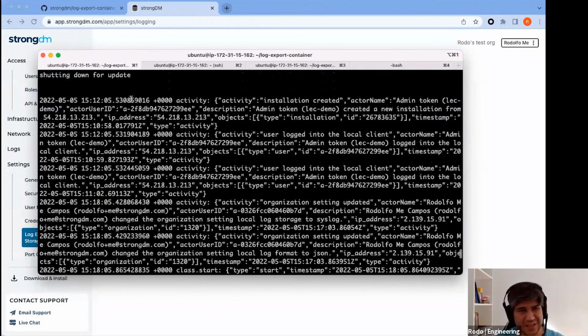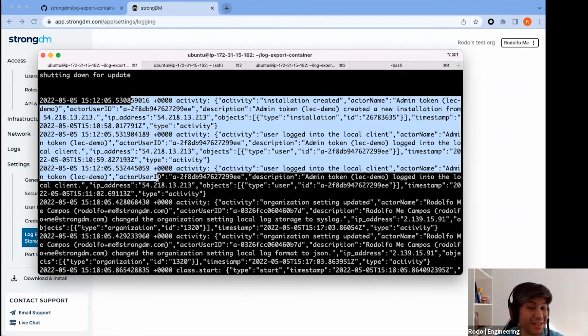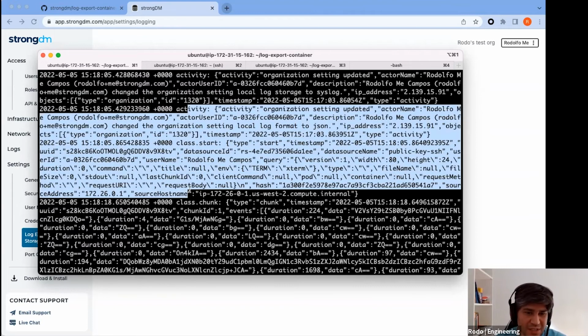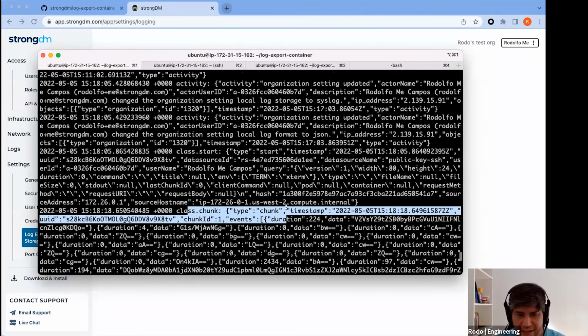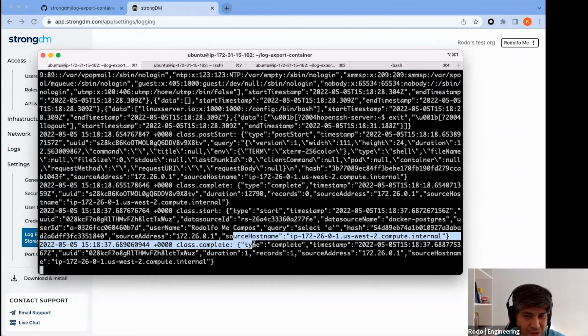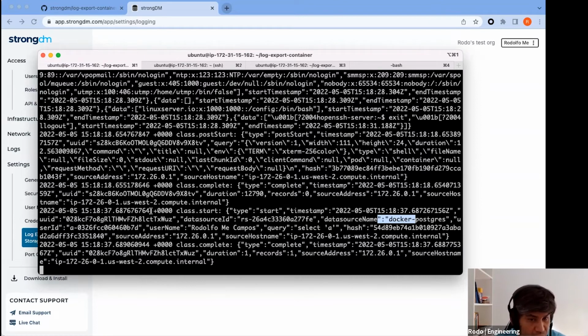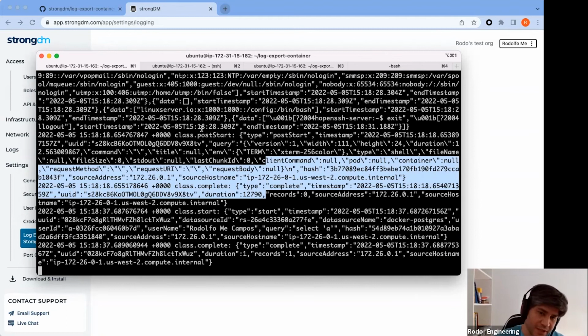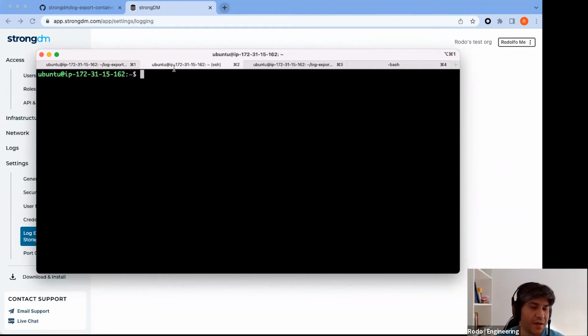So as you can see, there's plenty of information there, not that easy to trace because it's just standard output. You can see some activities because we're exporting them. You can see some chunk data. This is the SSH session. And somewhere at the end, there must be something occurring with the Docker Postgres and a query, right? But we're also exporting this data into Mongo. So I'll enter into the Mongo database and show you what is in there.